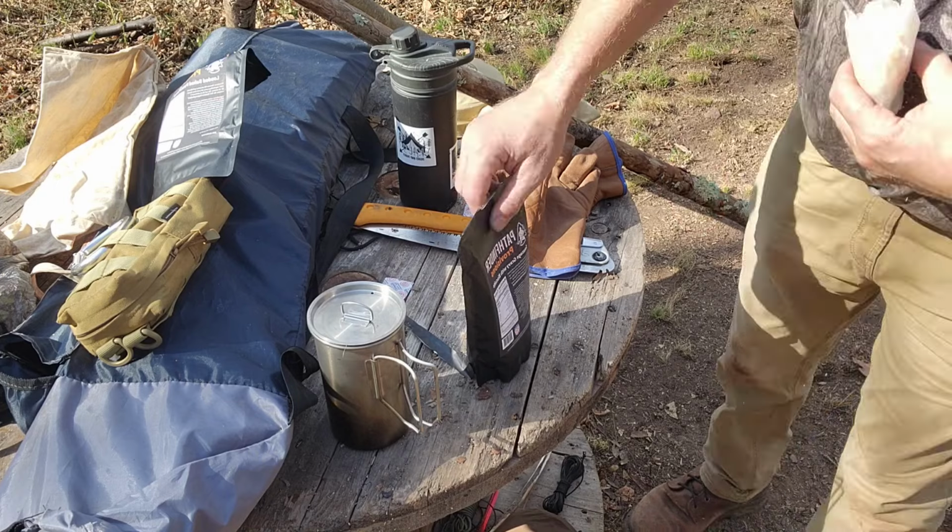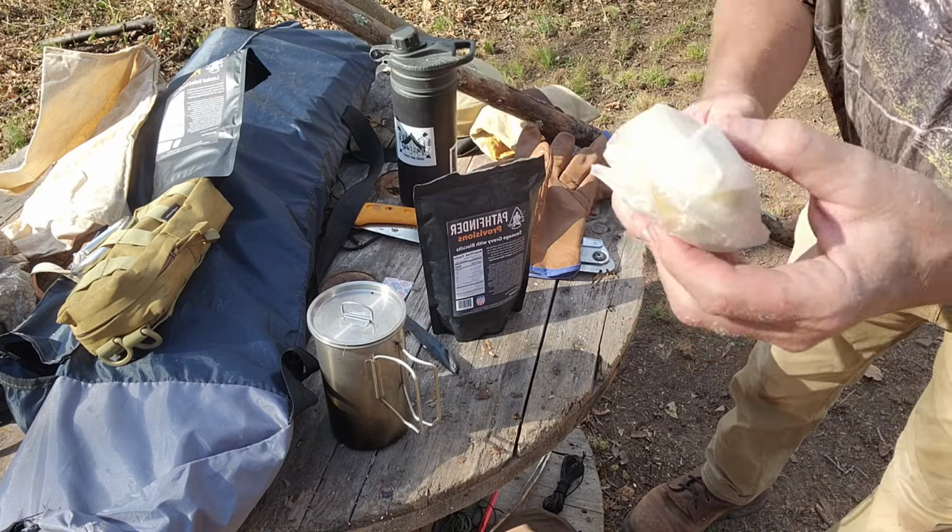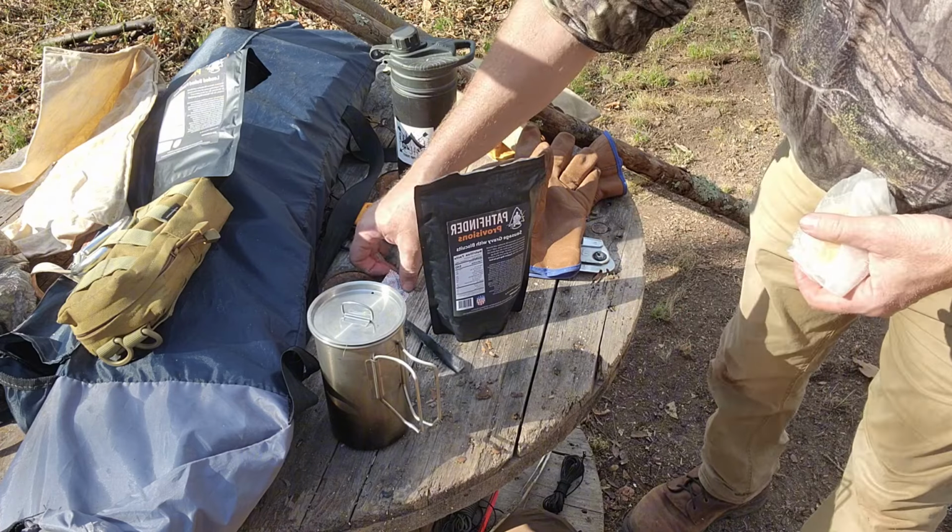All right, we got my water in there. I was not expecting this. This comes with a biscuit. I got to crumble it up in there. You got to take the absorber out, of course.